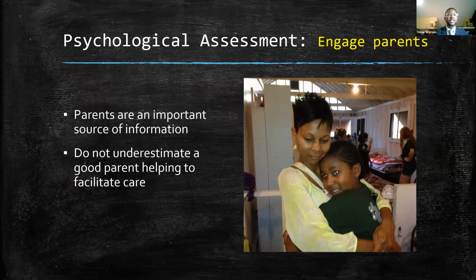But anyways, parents are a very important source of information. It's very important to engage them to get an idea and assessment of that kid's maturity and ability to handle care, and if they've had any treatment in the past, how they reacted. I always tell parents, I just met your kid 5 minutes ago. You've known them for however long they've been alive. So I'm going to listen to them for the most part. Don't underestimate a good parent in helping to facilitate care.